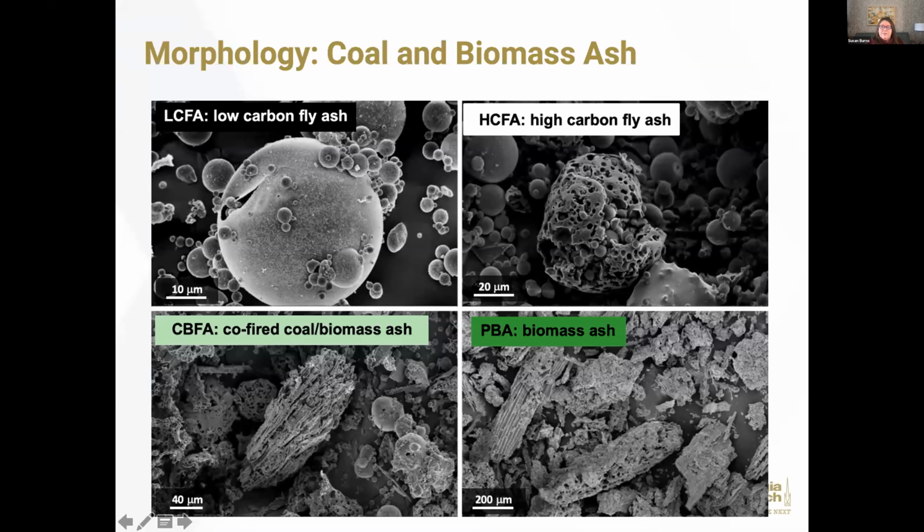Okay, so this is a very different structure than what you see up here in this image. This image is a very glassy carbon phase, essentially. Down here, you can see that this, in some cases, is a little bit amorphous, and it's got that residual wood structure. On the lower right-hand side, this picture that you see here is biomass ash. So this had no coal in the input. It's 100% wood or grassy plants. And you can see very clearly the wood structure that came through not completely combusted.